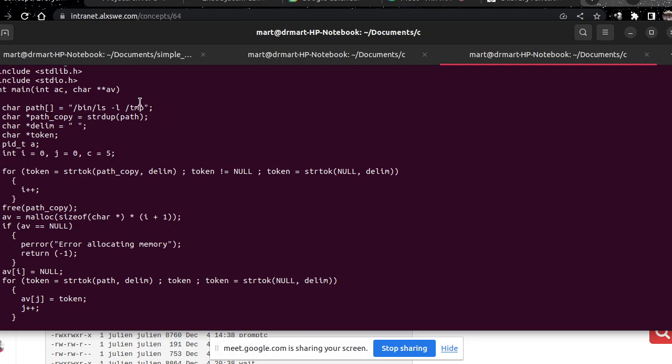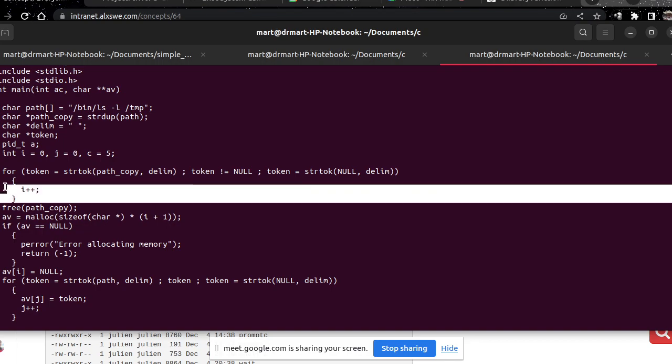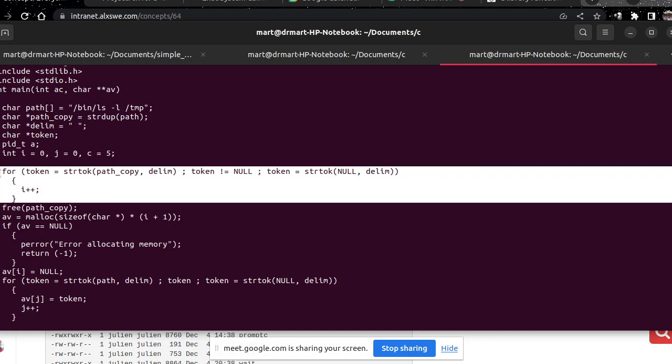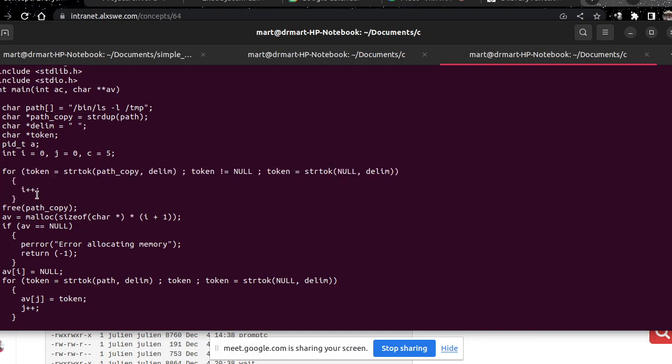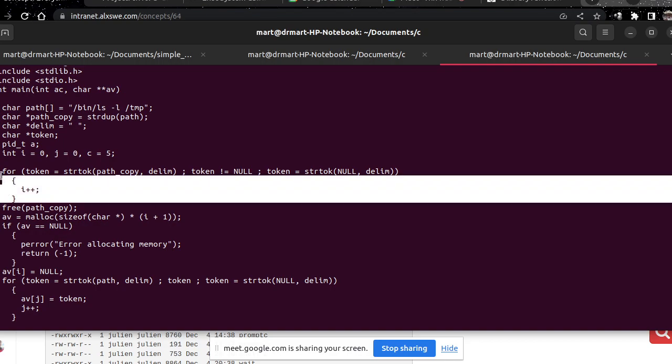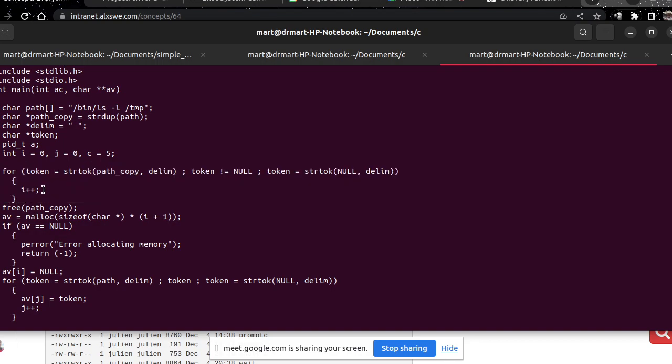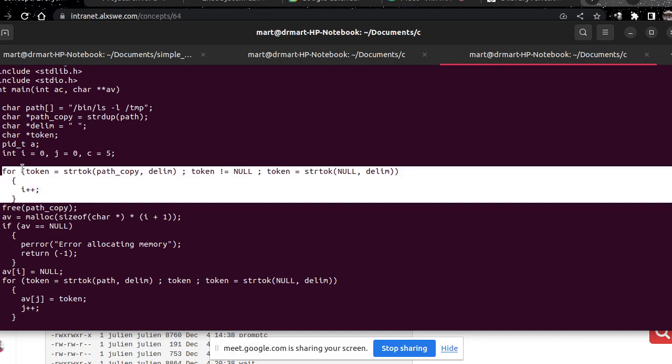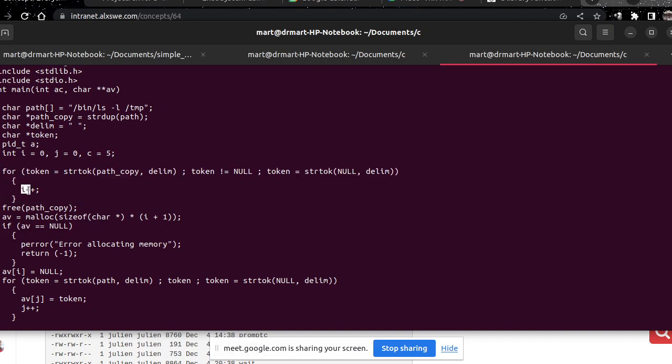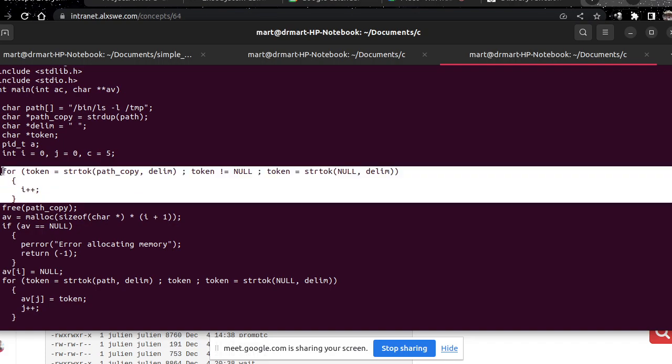I get it now. So we use the copy to identify the number of pointers we have, so we can allocate memory properly. Yes, we still use strtok. The first time we call strtok, we pass the copy, and we use it to get the number of tokens that we need to allocate memory for, which was what this block of code did for us.